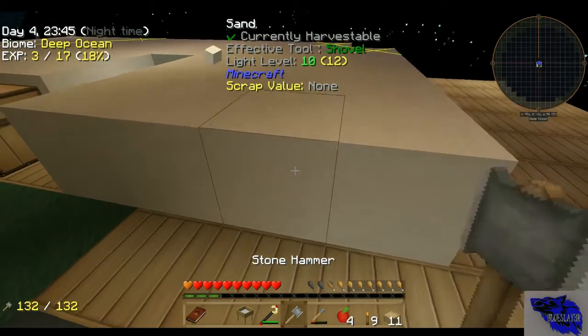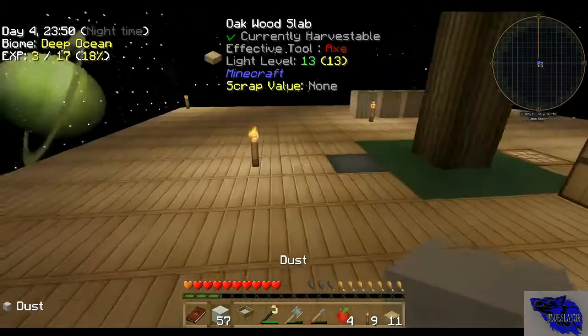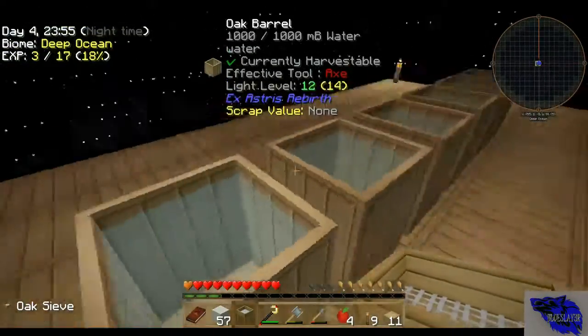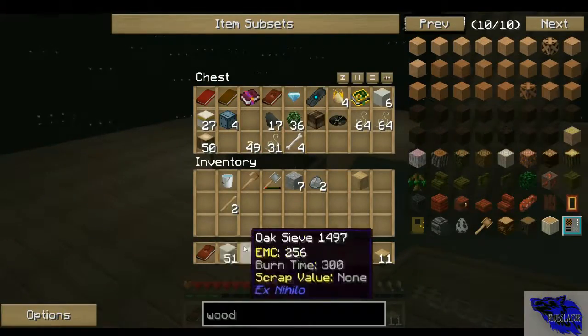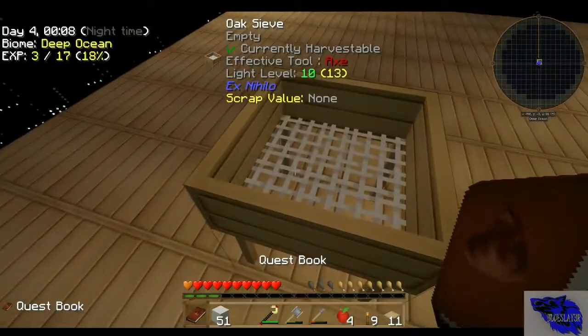Alright, and I'm going. Oh, nope. Wrong button. Alright, now I got dust. So this can be made for clay. I put dust in these, and I get clay. So now we're going to take six of these and put it away, just in case. I go here, and I sieve.